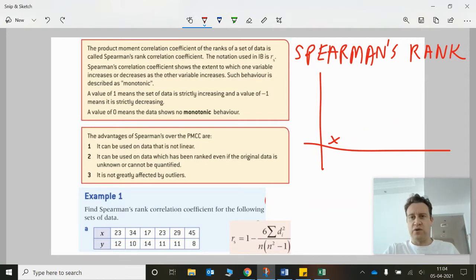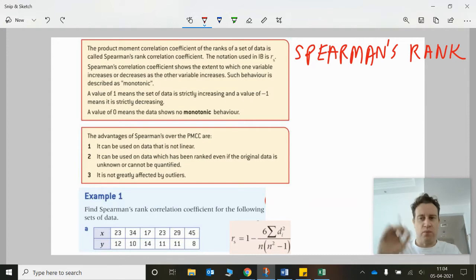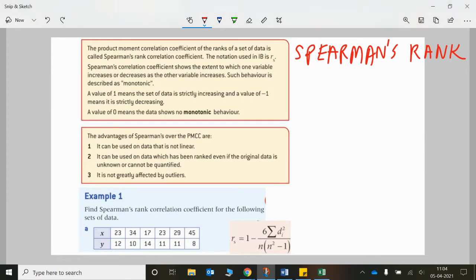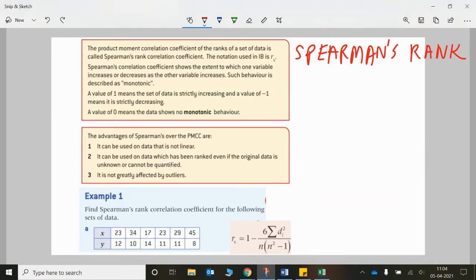So the way in which we get rid of whatever pattern is behind this, just to check whether if one thing increases, the other increases, or if one thing decreases, the other increases, or vice versa, then we're going to rank things to start off with. So here we go. Here's some information down here at the bottom. So here's an example down here. And you can see that we have information for x, and you have information for y here as well.